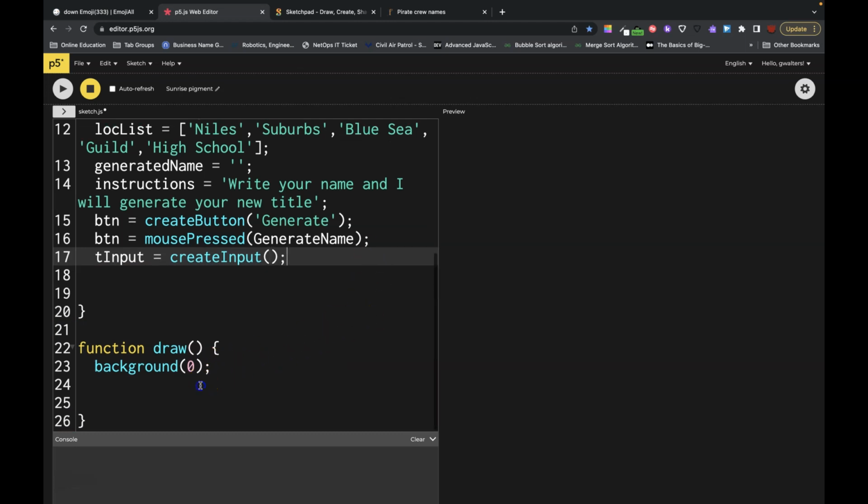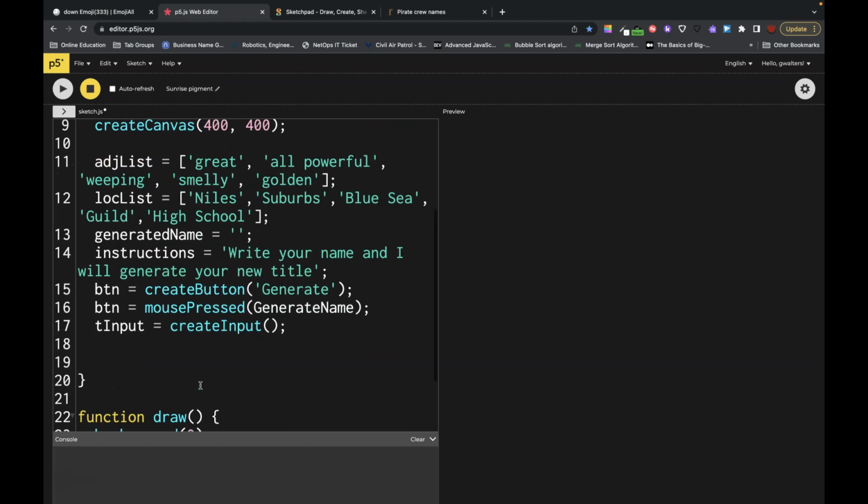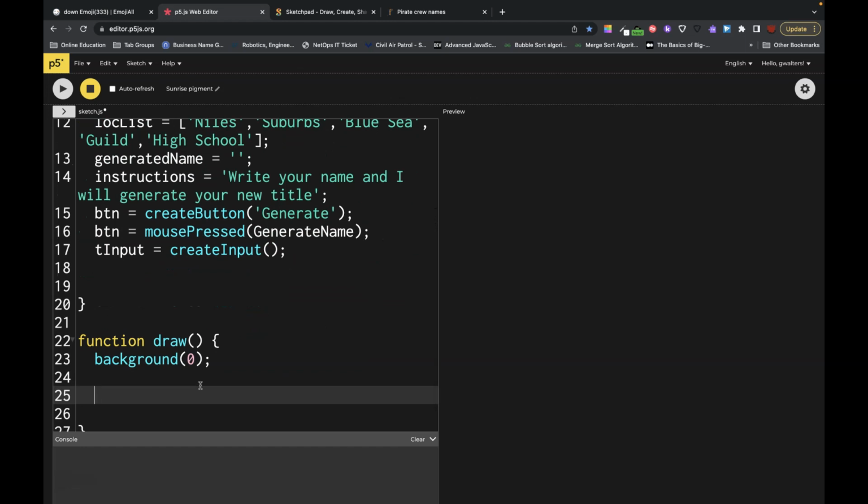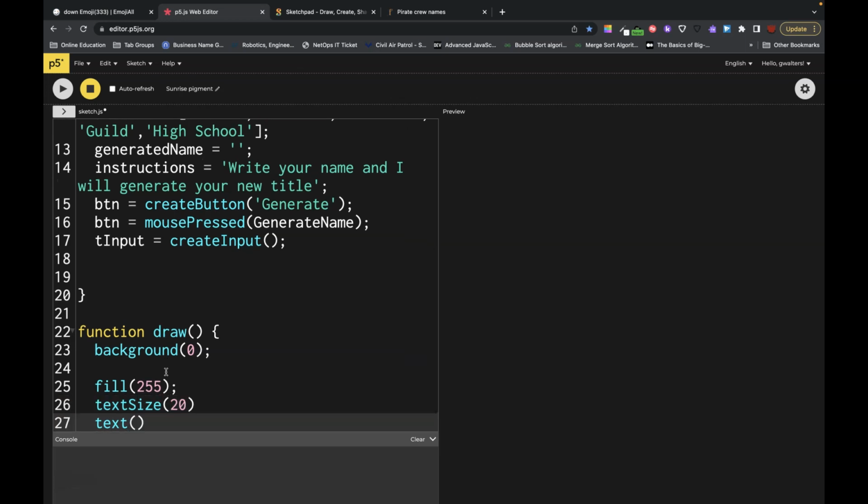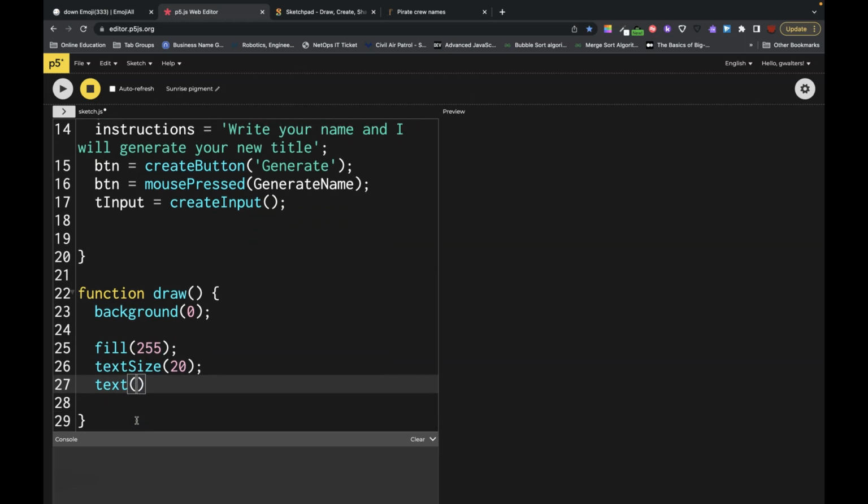Okay, so we want to generate the instructions. So text, I think we're going to want to change the fill to white, fill to 55, text size 20. And then we'll get our instructions, then we can kind of test.